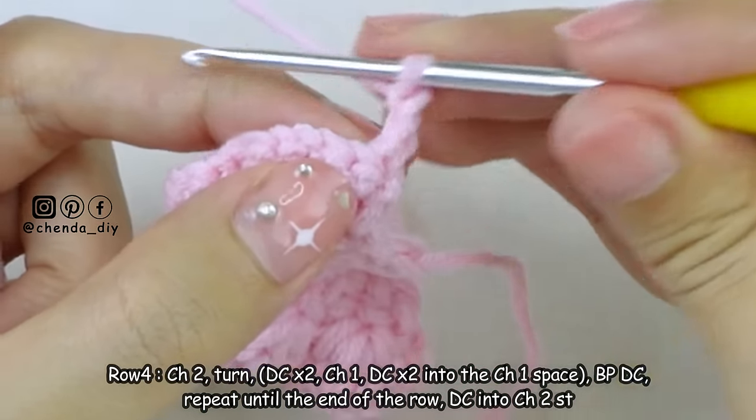And then we are going to repeat the same thing by making 2 double crochet into the next 2 stitches. And then make 1 double crochet into the chain 1 space. And then chain 1 and make a double crochet into the chain 1 space again. Then continue to make double crochet into the next 2 stitches. And now you must have 6 double crochet with chain 1. And next, make a front post double crochet stitch. Keep repeating this until you reach the end of the row, then I will meet you back again.